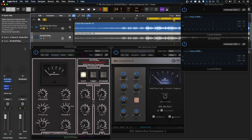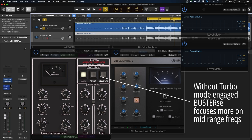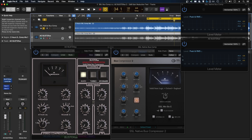Honestly, for this 2 decibel gain reduction test, I think these are very similar bus compressors. The only places that I hear differences in them, I would say that the BUSTERse is clamping down a little bit more on some of the transients. It's also kind of bringing out some of the mid to high range. You can hear it on the snare and the clap sound, and it sounds like it's doing a bit more saturation on the high end.